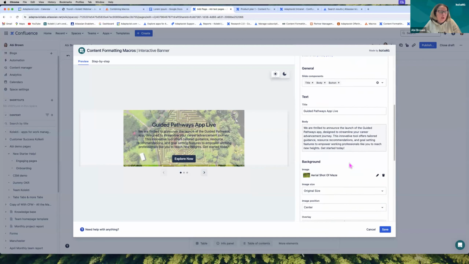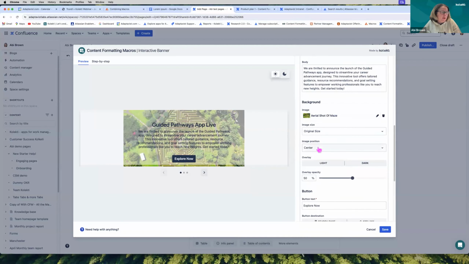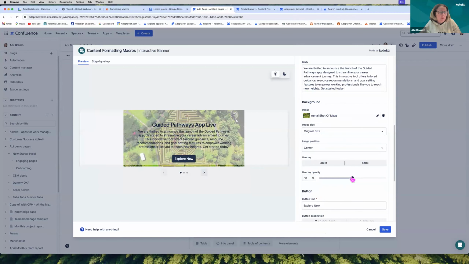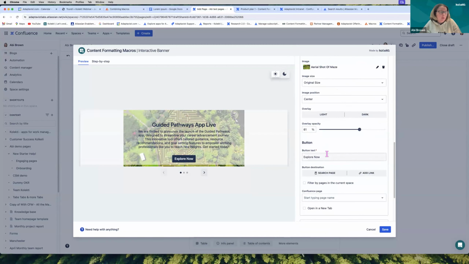And in here, we can go around now and change, if we want to, different sections that have been chosen for us. Do we want the original size? Do we want to move things around? Probably not in that case. That looks a bit strange. But we have the control and we can go and create. One of the things I love about the interactive banner is it automatically not just gives me an announcement slide, it gives me a button. So it's kind of a two in one.